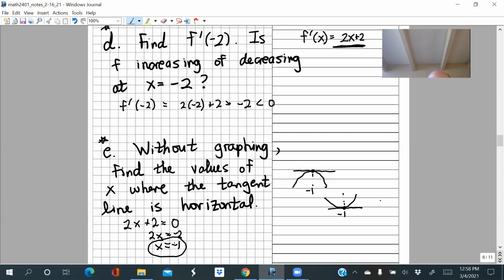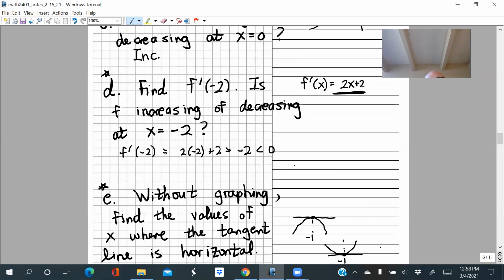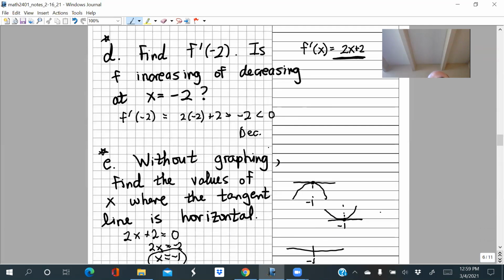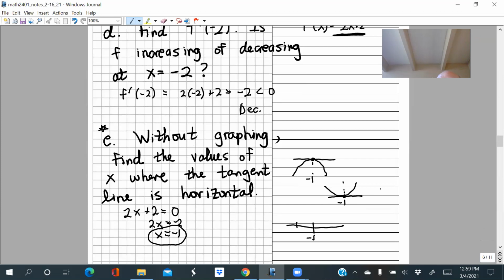Well, let's see. At -1, what happened to this particular curve? Do I know that? Well, let's look back at our prior work. We actually do know this, because what was happening at -2? We figured that out a moment ago. Was it increasing or decreasing? The derivative was negative, right? So that means it was decreasing. So we know over here at -2, the curve is going down.